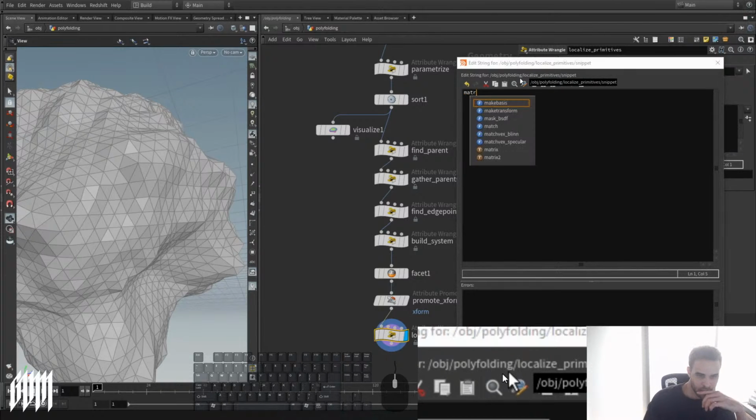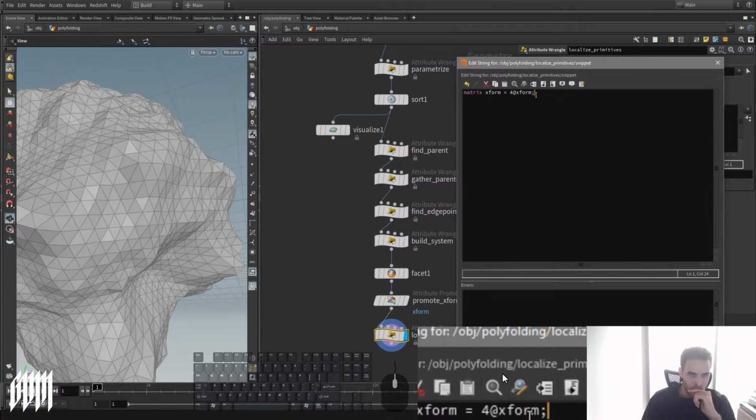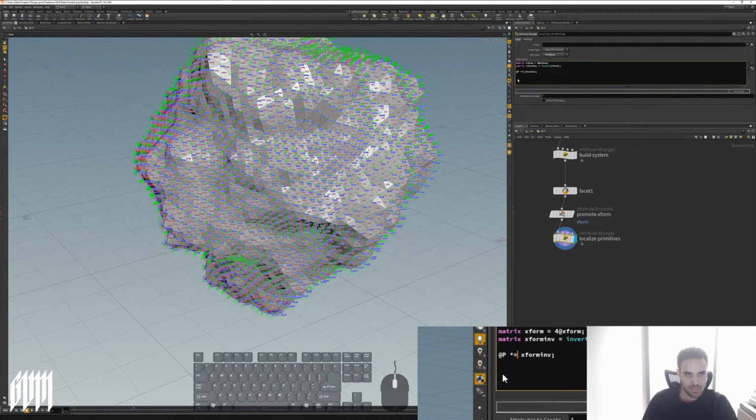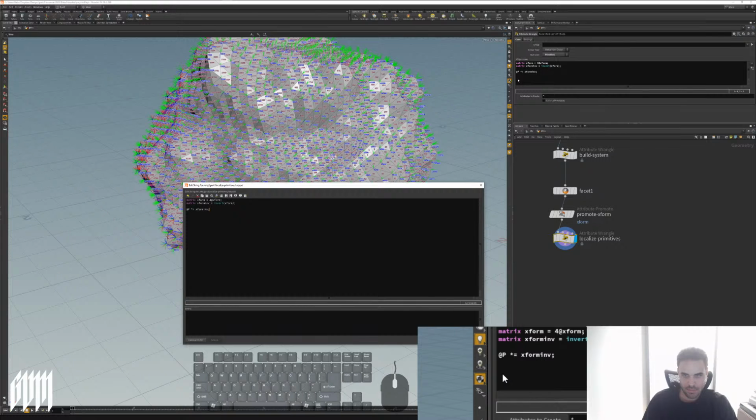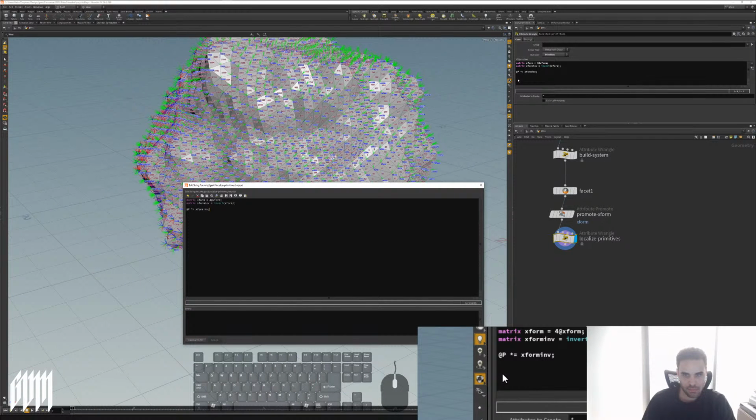So let's create a matrix called xform. And let's just import our xform attribute for @xform. Because we promoted the attribute to point level, we now can use the @ syntax here inside of the point wrangle to read it. And now we want to invert the matrix, because we want to apply the inverted transform that the matrix xform defines to all the points, to move them to local space.